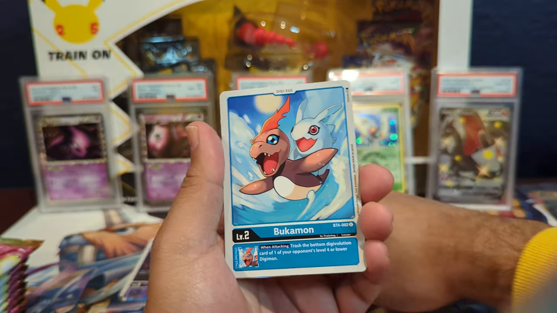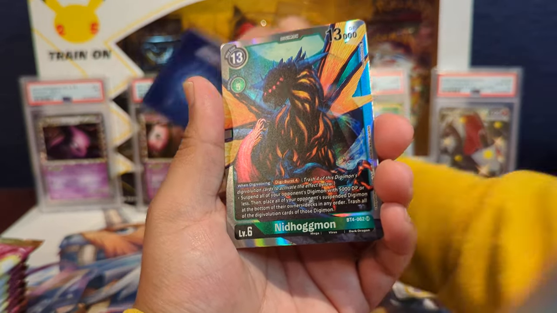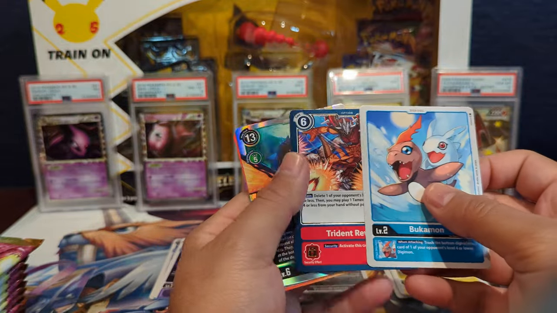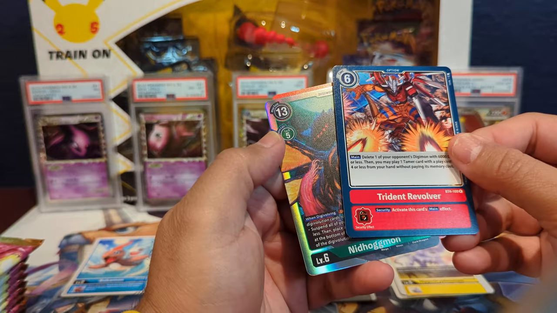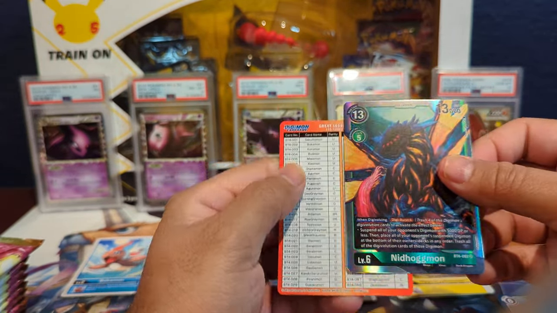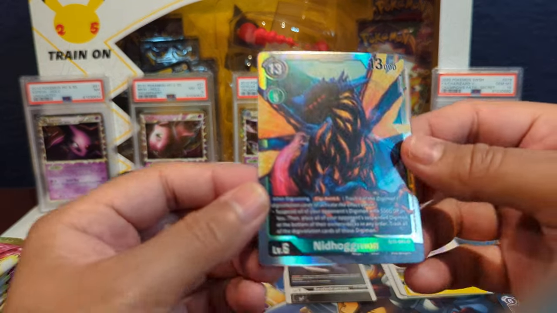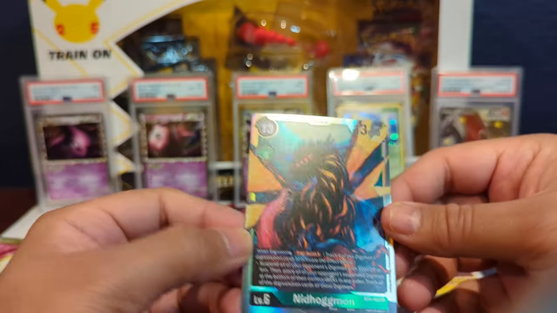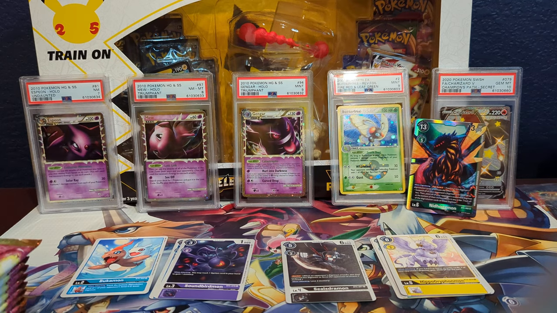and Bukamon. Gonna make our piles. Oh, looks like I pulled a little too quick here, but Bukamon, Trident Revolver is our rare, and then our super rare, because you get two rares per pack, or a super rare or alt art, we have a Nidhoggmon. All right. Just going to put that in the back.